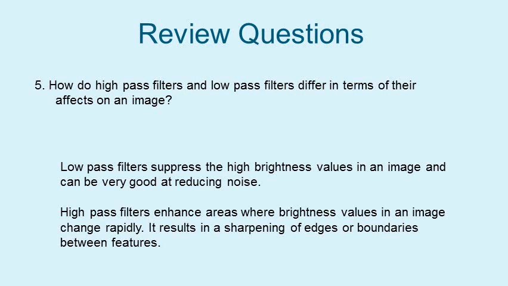High-pass filters emphasize areas where the brightness values change rapidly across geographic space. These filters are great for enhancing urban structures, sharpening edges or boundaries between land use types, or for making rock joints and faults stand out in an image. For more information on the concept of high-pass filters, please see slide 10 in Part 2 of the Spatial Filters in Remote Sensing Concept Module. Slide 11 illustrates the effects of a high-pass filter on the same Landsat 5 thematic mapper image of the Tulsa regional area.